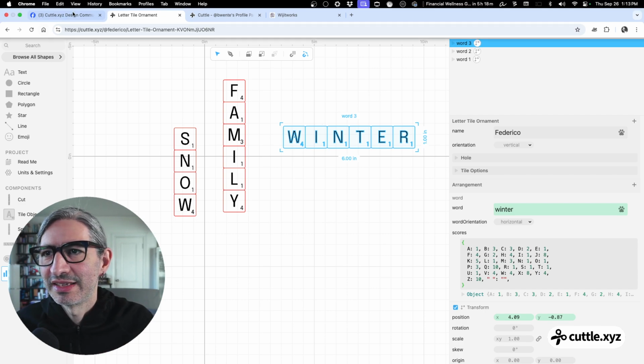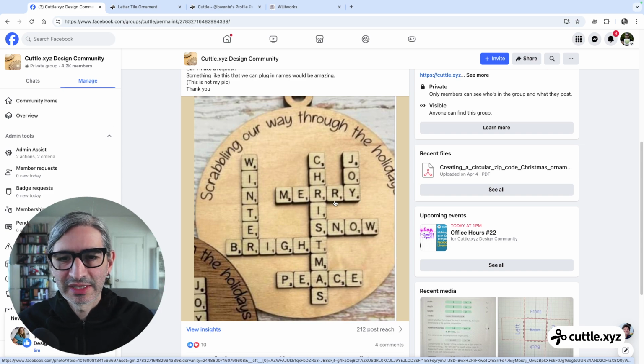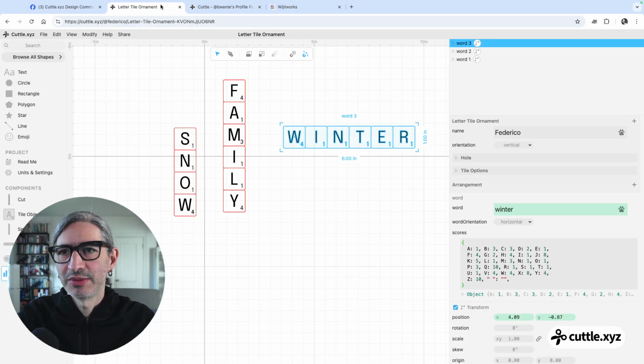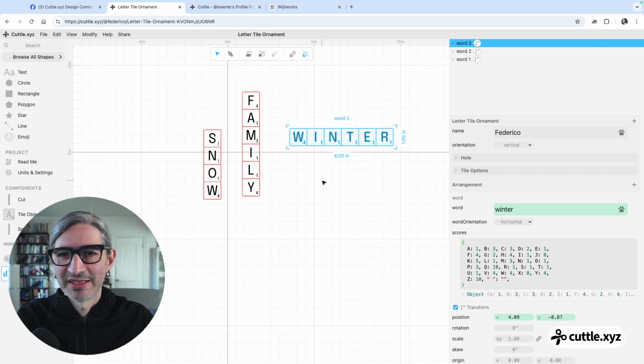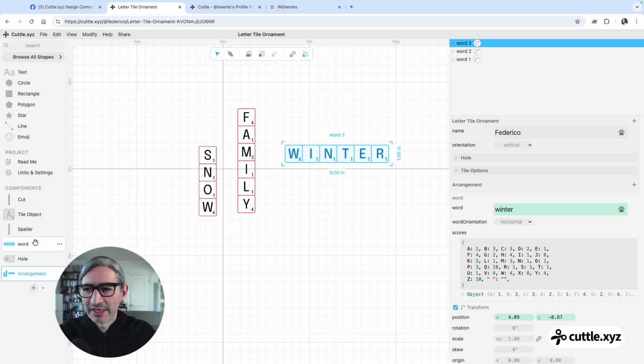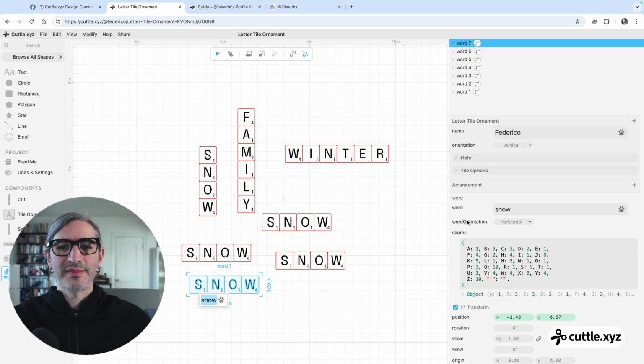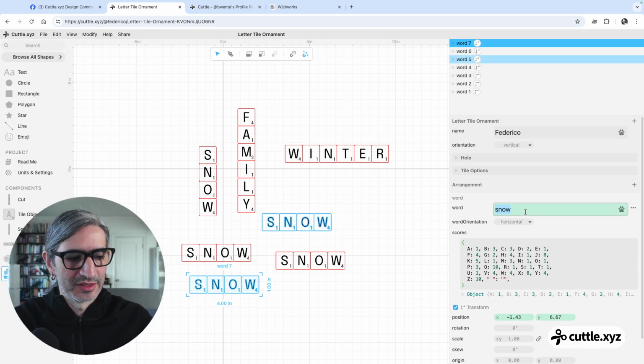So let's look at the inspiration for these. I think the idea is that these all should fit in a circle, and I can arrange a bunch of words or names if you want to. So I'm going to try and do that here. Let's add a couple more. Again, I'm grabbing the one I just heavily modified, the one called word. I'm going to place a few of those into this arrangement component. And then let's just arrange. I think this would be the fun part. Once you have these, then you can create different arrangements.